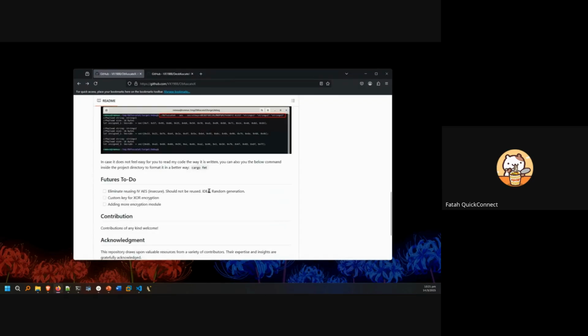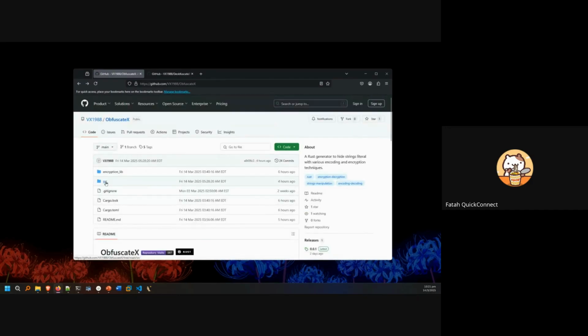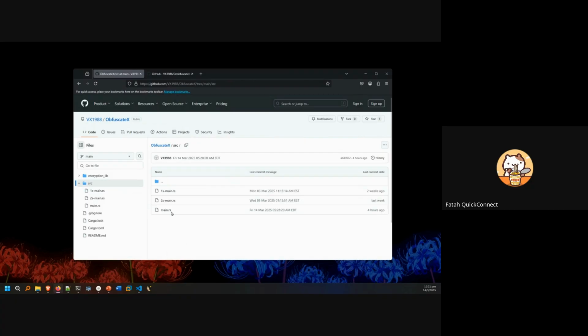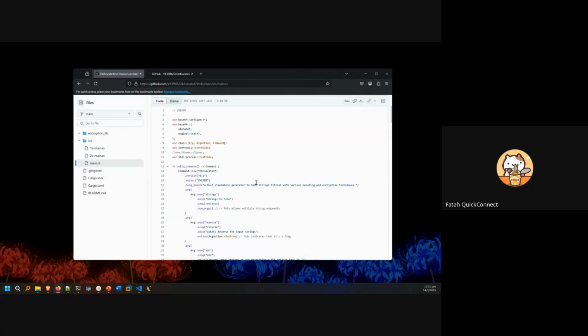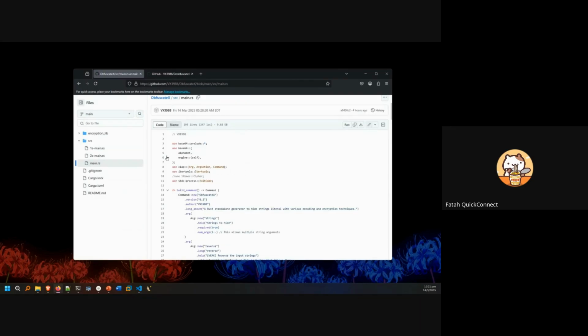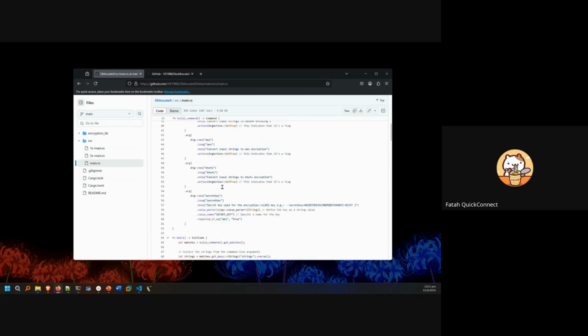And some features to do. And yeah, let's see the code here. And here's the code. You can add a new module inside it, adding arguments inside it.